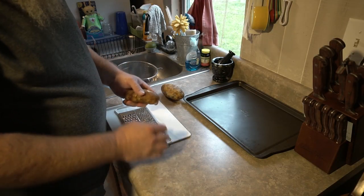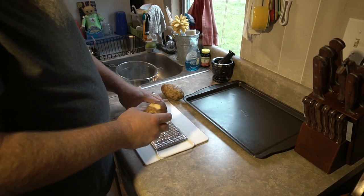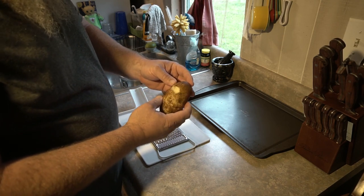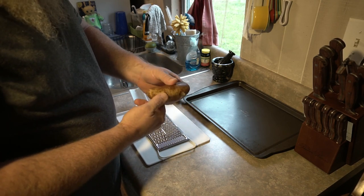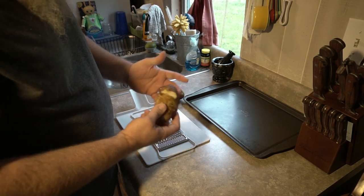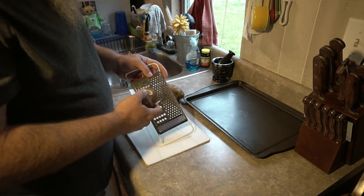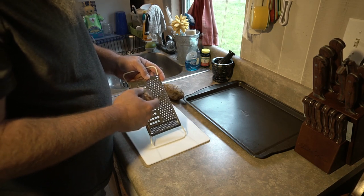All right, go ahead and shred your potatoes. I get the eyes and the blemishes and stuff off of them first. I leave the skins on, whatever. I don't know what it is about potatoes these days. The quality seems to be going down the drain.